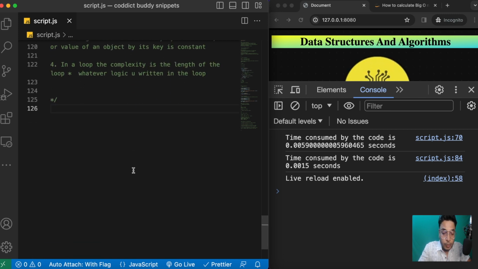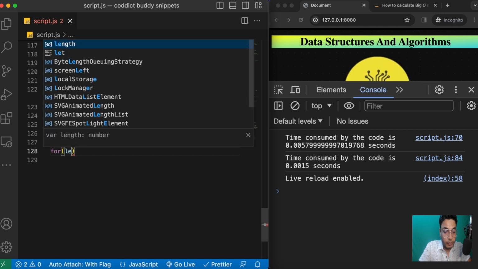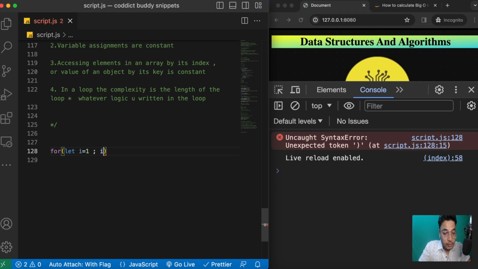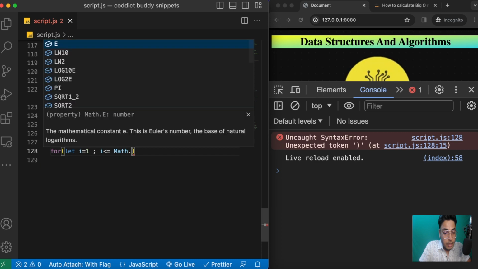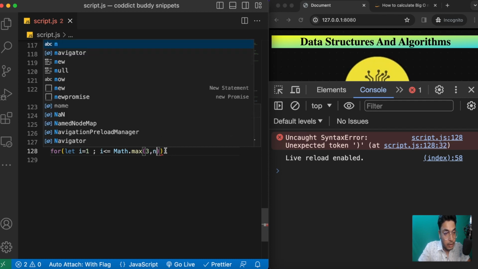Let's see a few more examples to understand the big O notation a little bit better. Let me write a for loop quickly. Let i equal 1, and i smaller than or equal to Math.max. Let's say I want to run it for 3, and then I'll pass some number, let's say n.